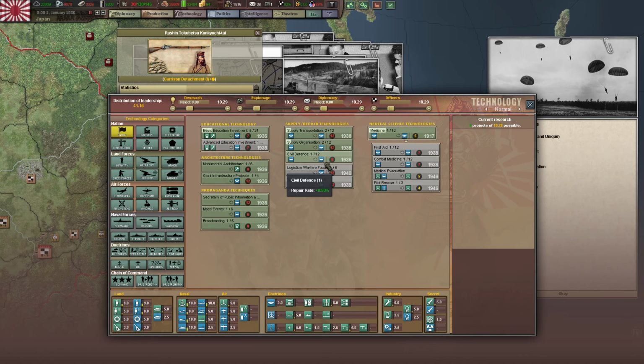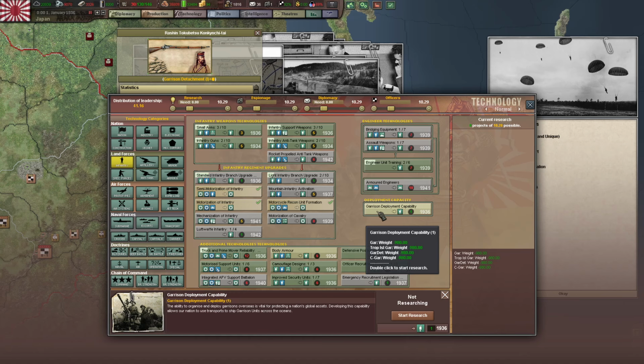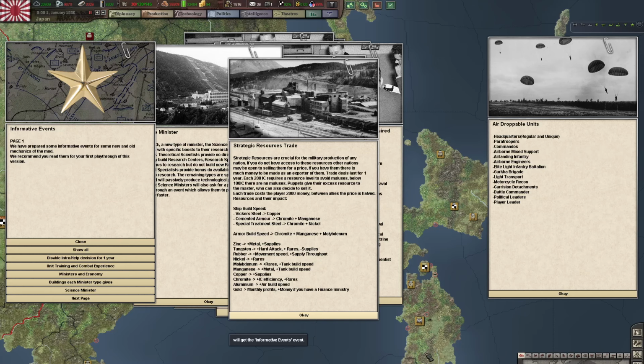I'm losing my train of thought in this regard here. What is it under industry? Construction, right? Or did that go away? Infantry. Garrison deployment capability, where you could drop the weight of garrisons by 980. So I suppose technically, with that learned, the weight will drop by quite a bit, so you could then airdrop them. But I don't think that's how that works. Maybe it does now. Battle commanders will have plenty as Japan. Political leaders and player leader, yeah, of course.